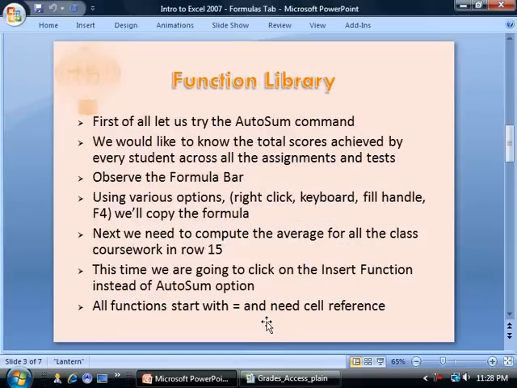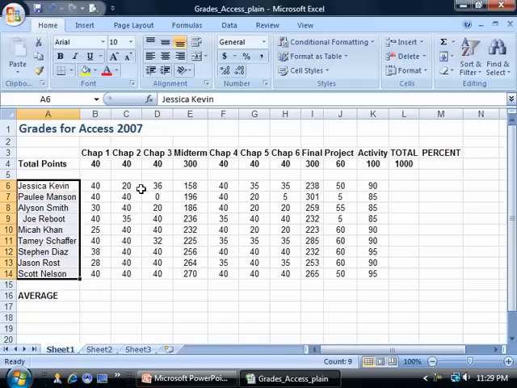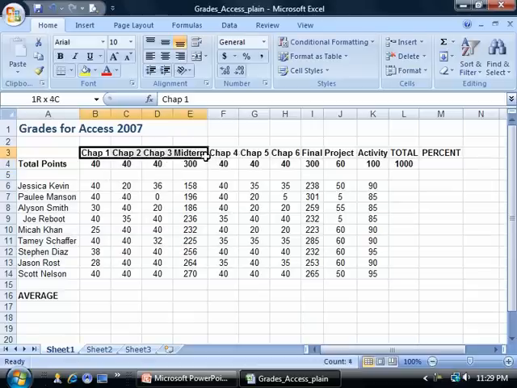As far as the function library, first of all let us try the Autosum command. Before I do that, let me switch quickly to our gradebook in case you have not seen this. Basically what I have is my students listed on the left side, and then our column headings show all the different assignments and the midterm and whatnot.